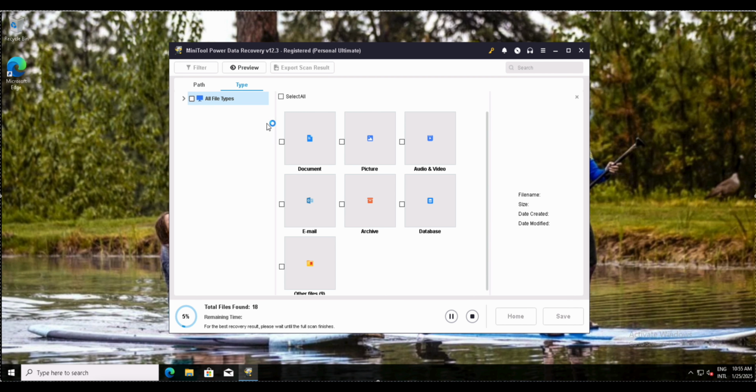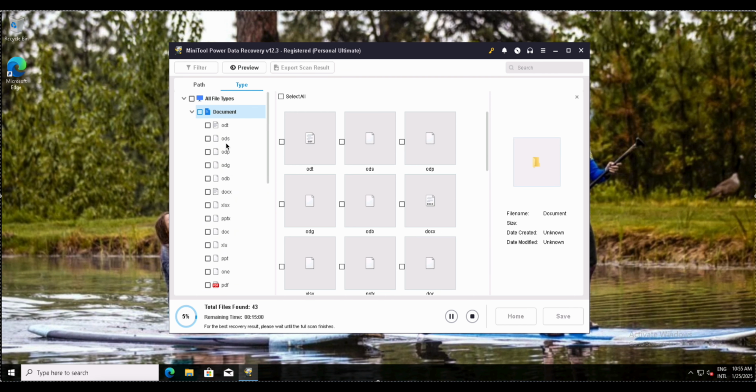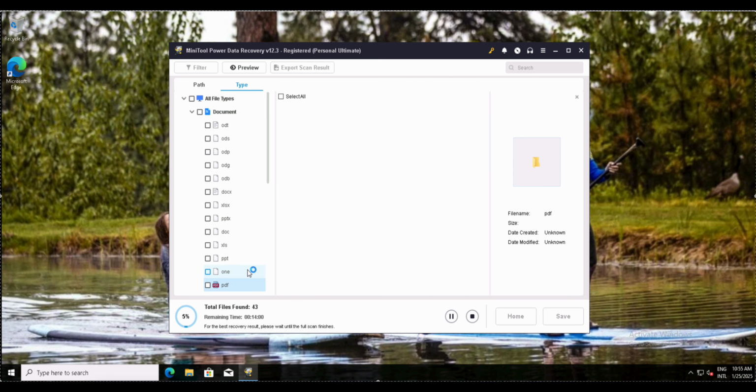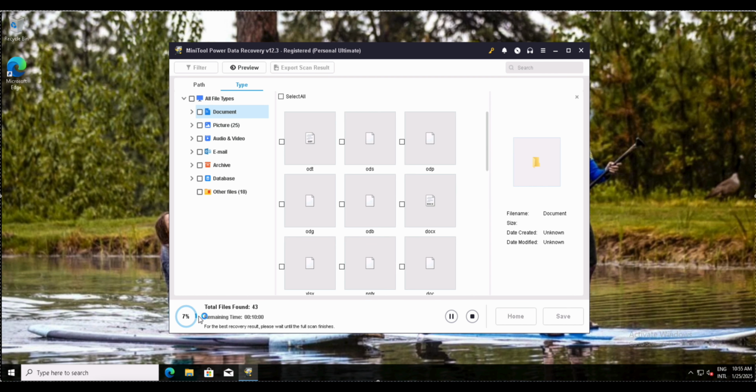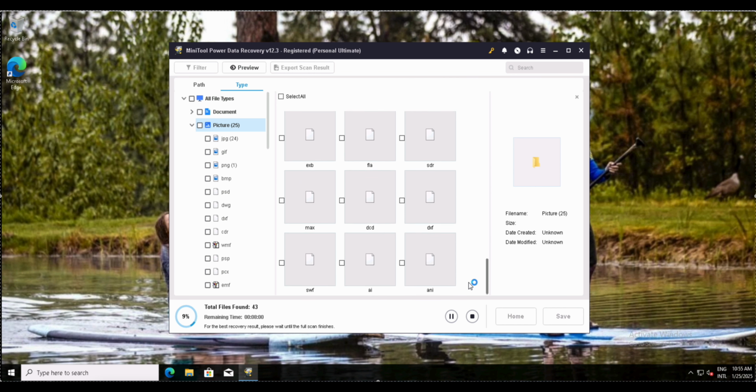Eight-digit files. Well, let me check by types. Pictures, yes, of course. Documents. PDF document? Which PDF document? Maybe I deleted a PDF document before. I don't remember. Well, remember that this is still at 7%, and it has already identified a lot of things.